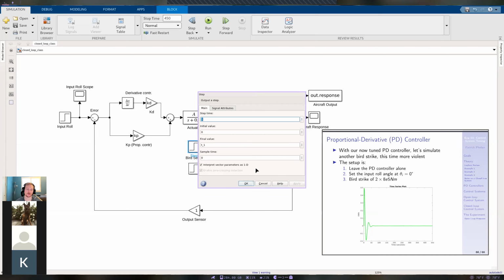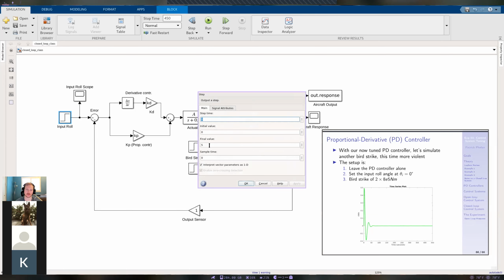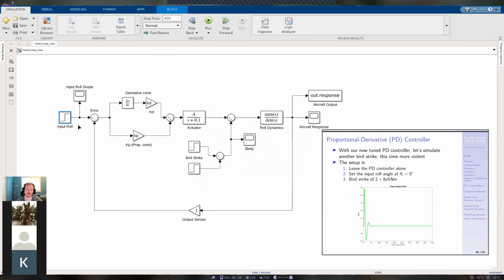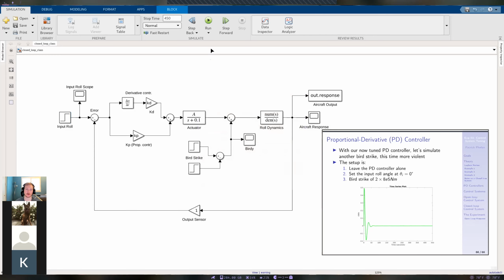I can just leave the final value as T1 for both parts here. And the roll angle, we have to change that to 0. We could also make a variable for this, so I don't have to go into Simulink. I could just do it from the script.